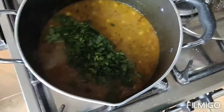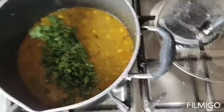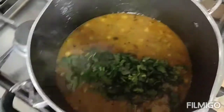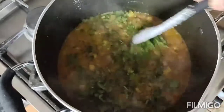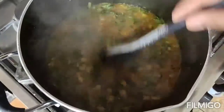Some people have indicated they don't like coriander, so if you don't want to put it in, don't put it in, because it is quite a strong smell. Where's my spoon gone? We're just going to fold that coriander in. Coriander always goes at the end because it doesn't really require any long cooking or anything. And as you can see, there you go.